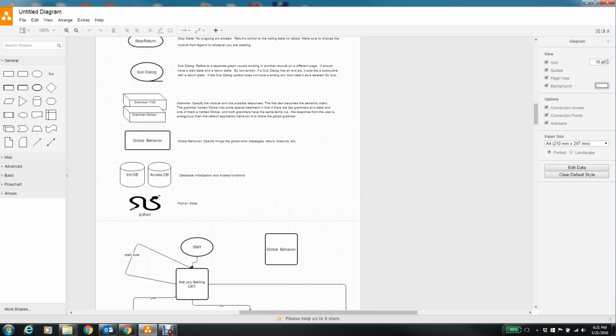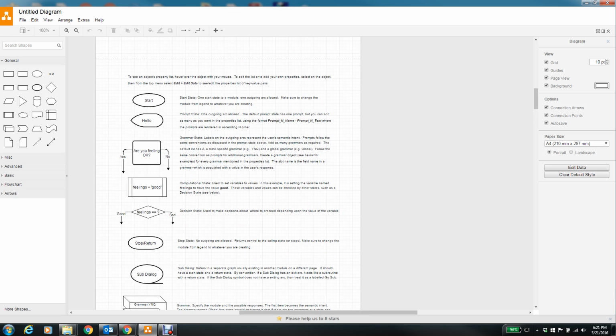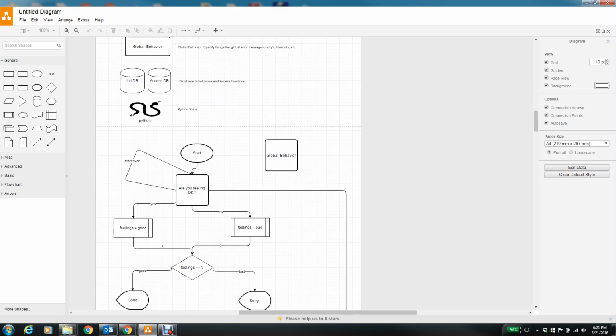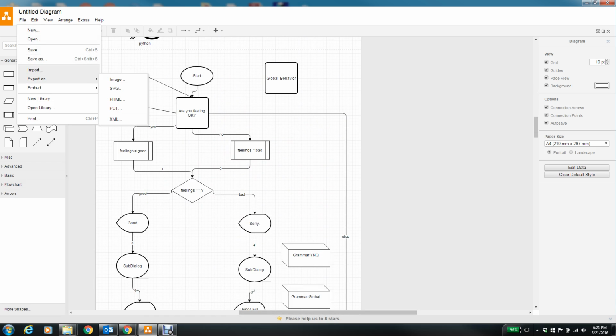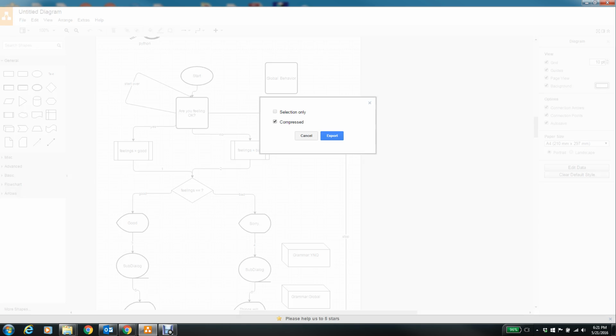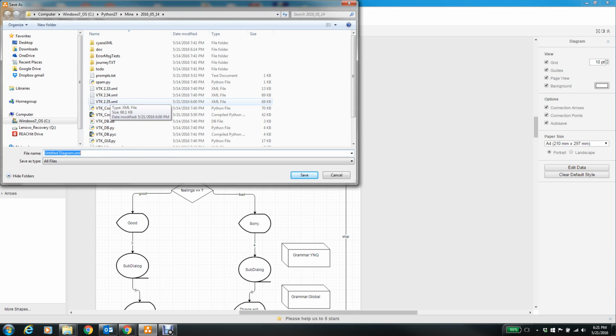So this is the object model associated with these, and you can export your design that you've created by doing File, Export As, and when you export to XML, make sure that you don't choose compressed. You want the full XML file exported. We can call this one 2.35.